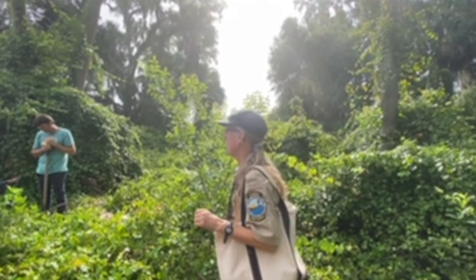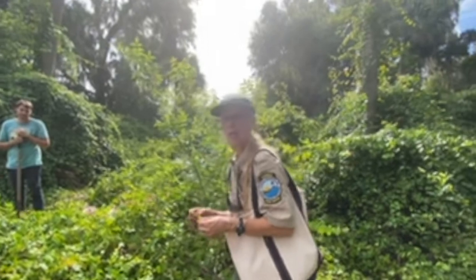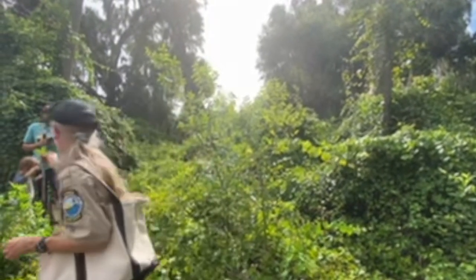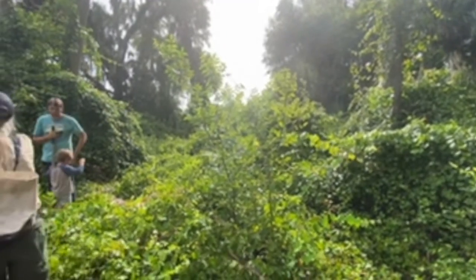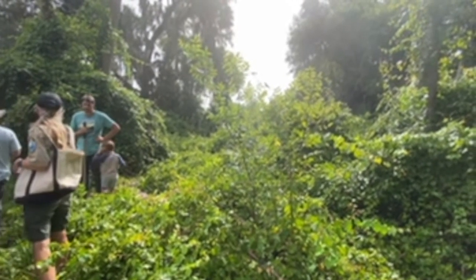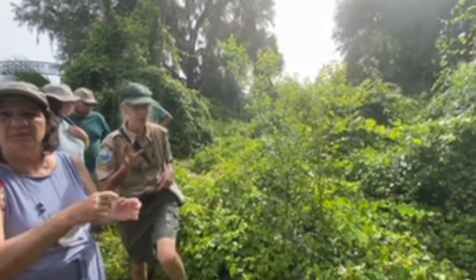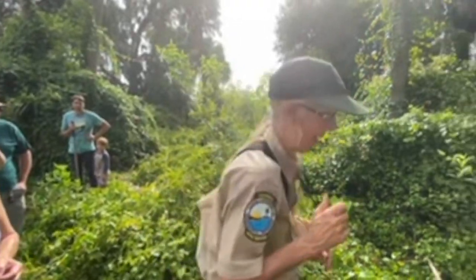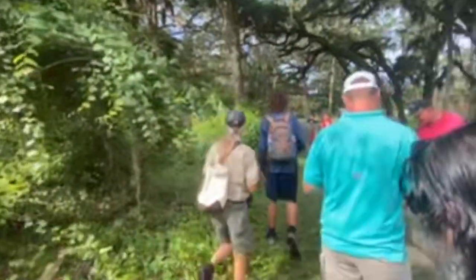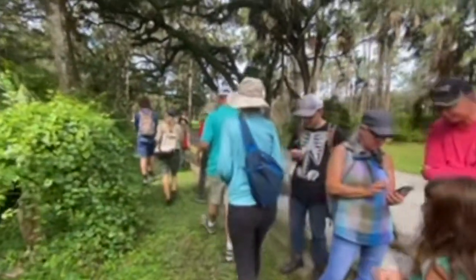Anybody else? All right. We grow the toothache plant, or buzz button. I'd have to see the Latin name to know for sure. They're a little round flower. Same as that, but even way stronger. Buzz button or toothache plant is another common name. We got it at a nursery, organic, Natural Farms in Howey-in-the-Hills.